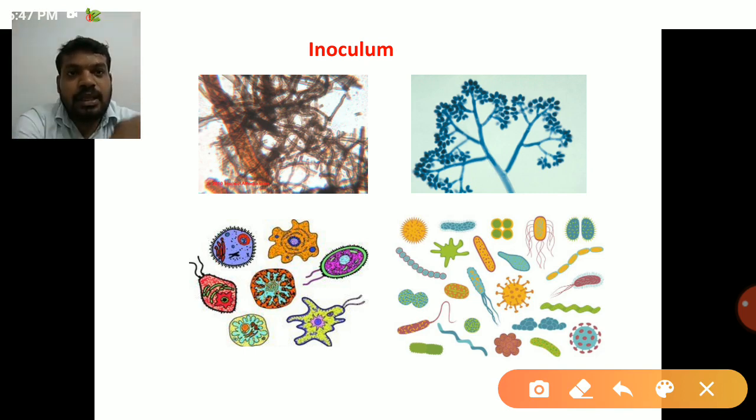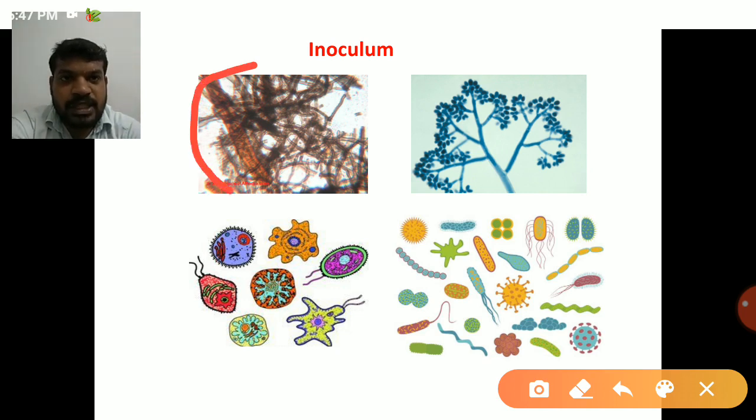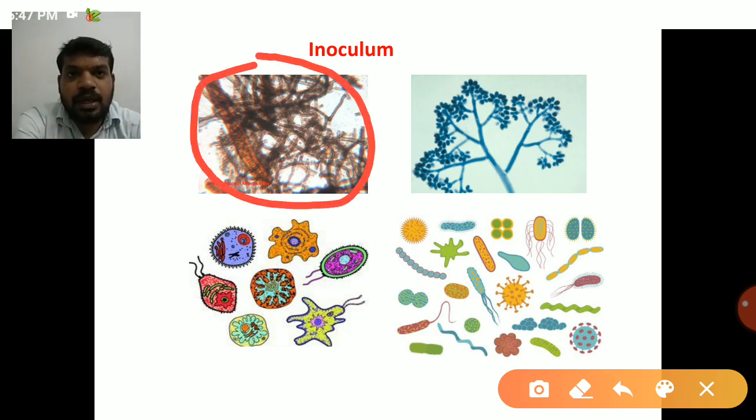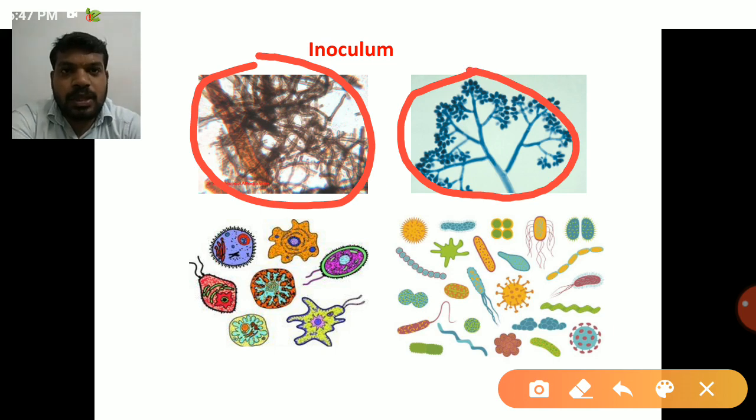In the case of fungi, they transmit the disease through their inoculum, that is mycelium. So the first picture represents the mycelium. Mycelium is nothing but a group of fungal bodies. The group of fungal bodies acts as inoculum for a particular disease. So the next picture represents the spores. So inoculum may be the sexual or asexual spores of fungi. Sexual spores are the spores produced by sexual reproduction, and asexual are the spores produced in an asexual manner.